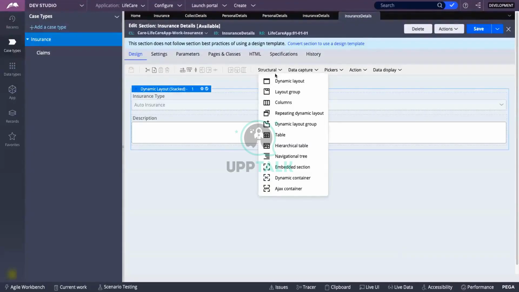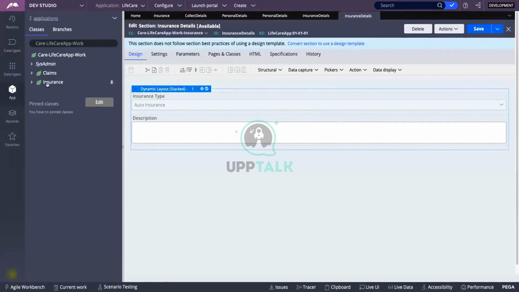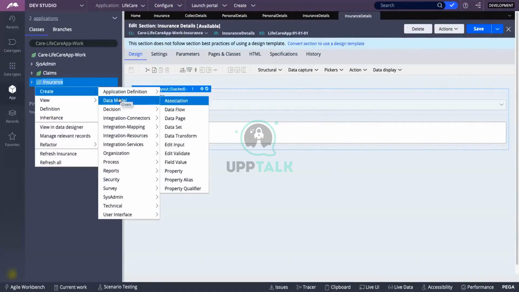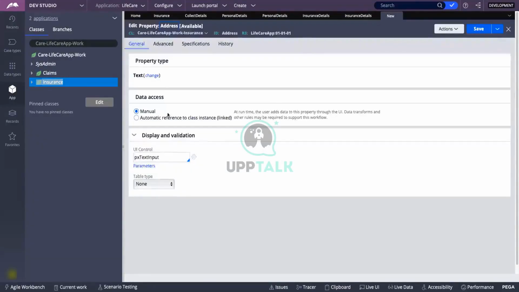Let's create a page group property. Let's go to App Explorer. In the insurance class, I'll right-click and create a data model property. I change the type here to page group.